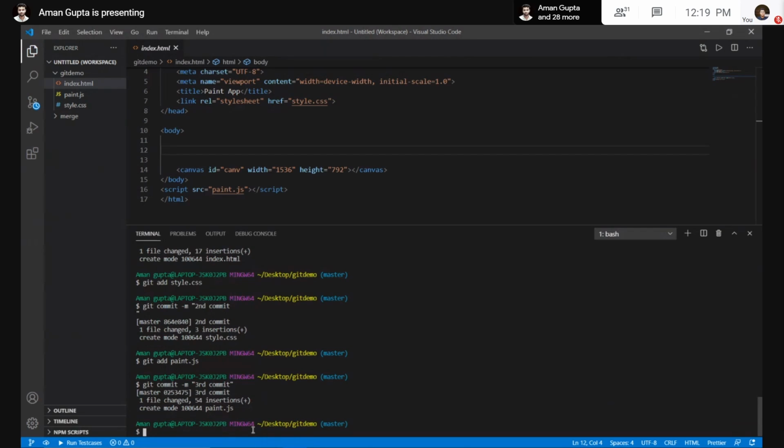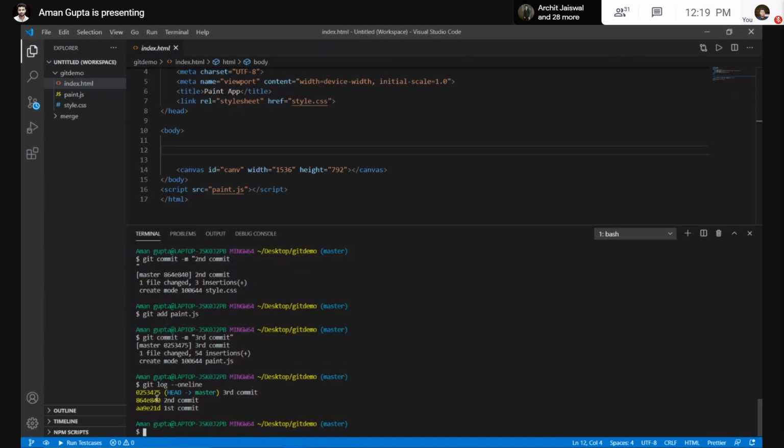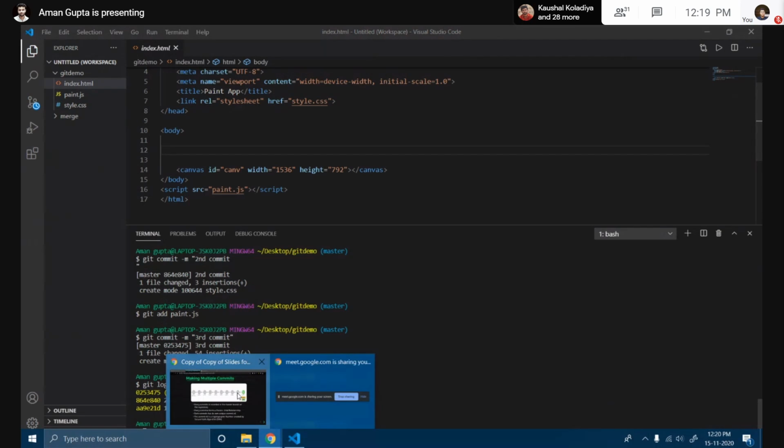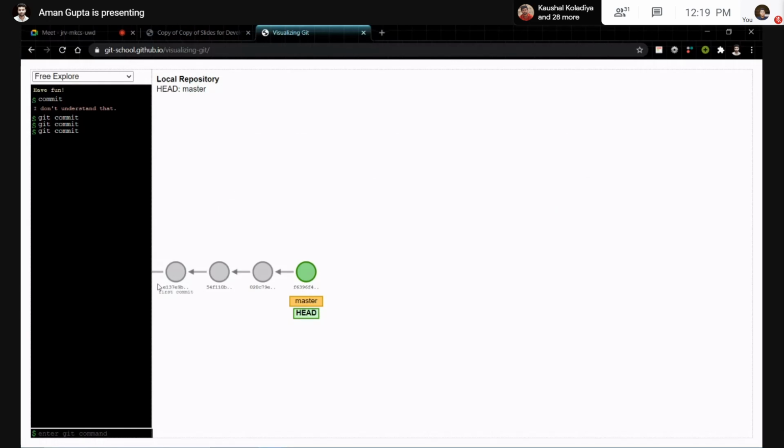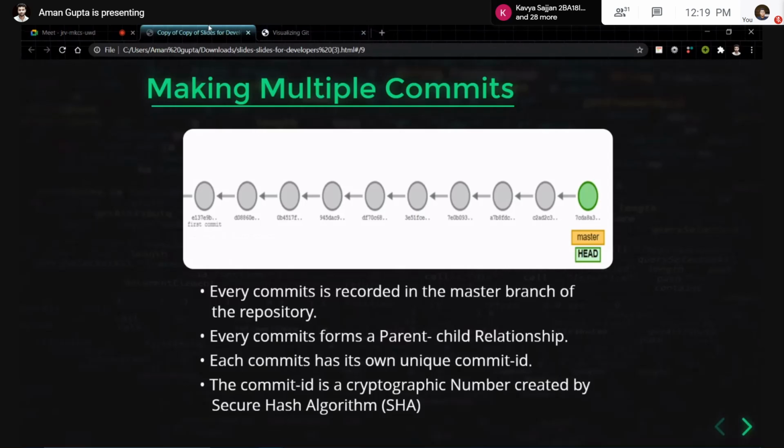So till now we have done three commits. To check how many commits we have made, we can use the git log command with the oneline option so that you will be able to see not the unique SHA ID. So you can see there are a total of 3 commits, right? And the HEAD pointer is also pointing towards the third commit, which is the most recent commit, and it's forming a branch, right? If you see, it is forming a branch. So this branch is known as the master branch, and that's it.